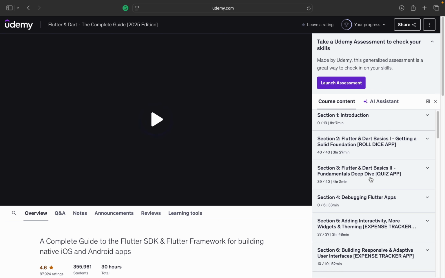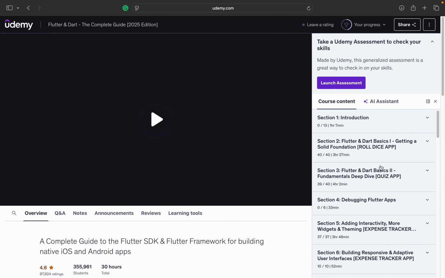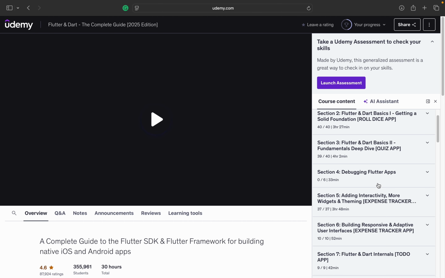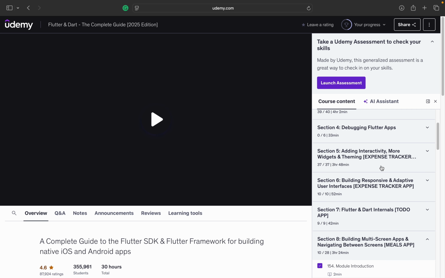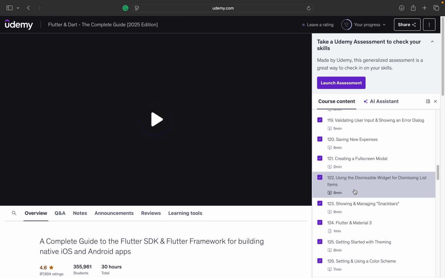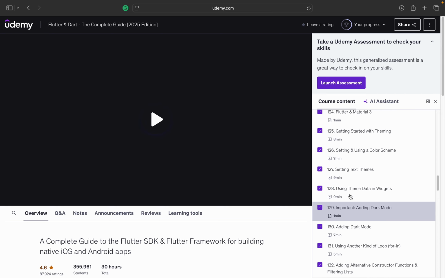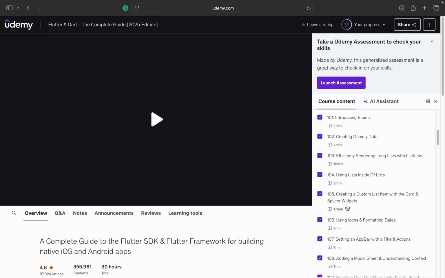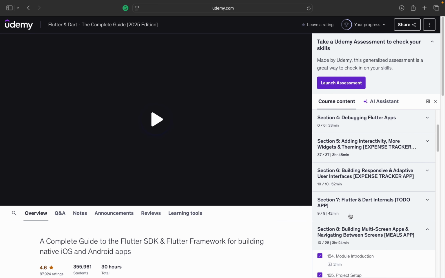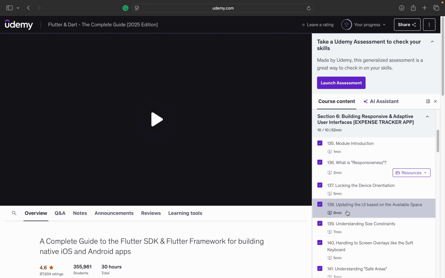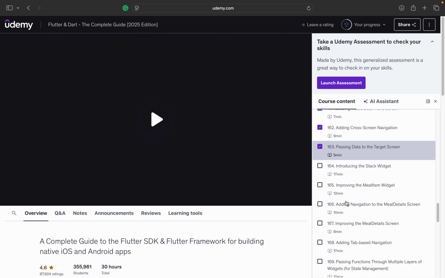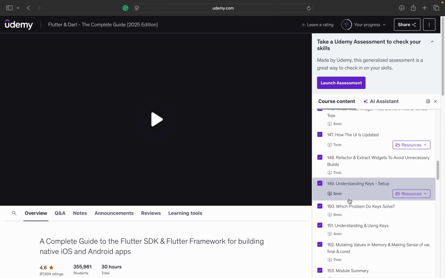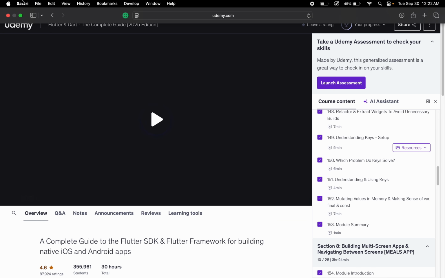So here we go. Let's show you the expenses app. We started at 120, and here we go. We finished everything out. Also, section 6 is completed, and all of section 7 is completed. Yep. Sorry, I showed section 8 as well.